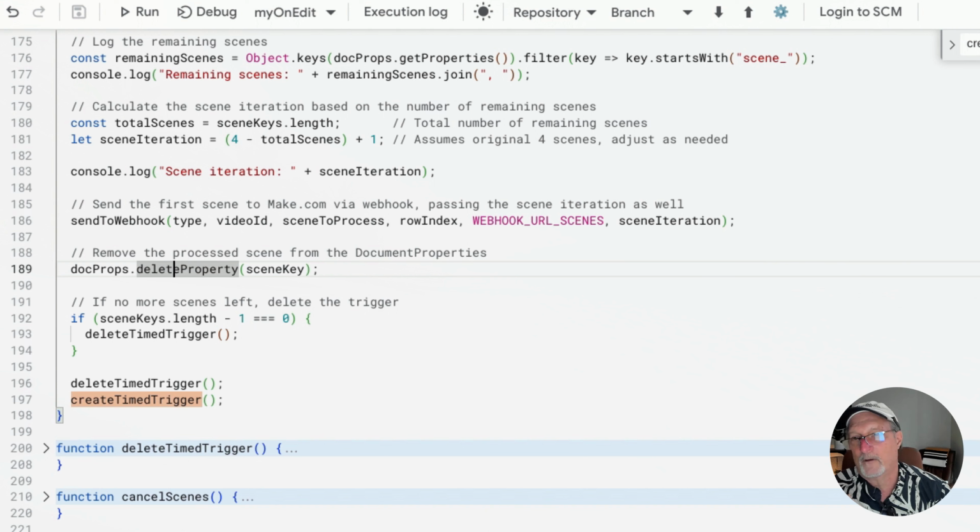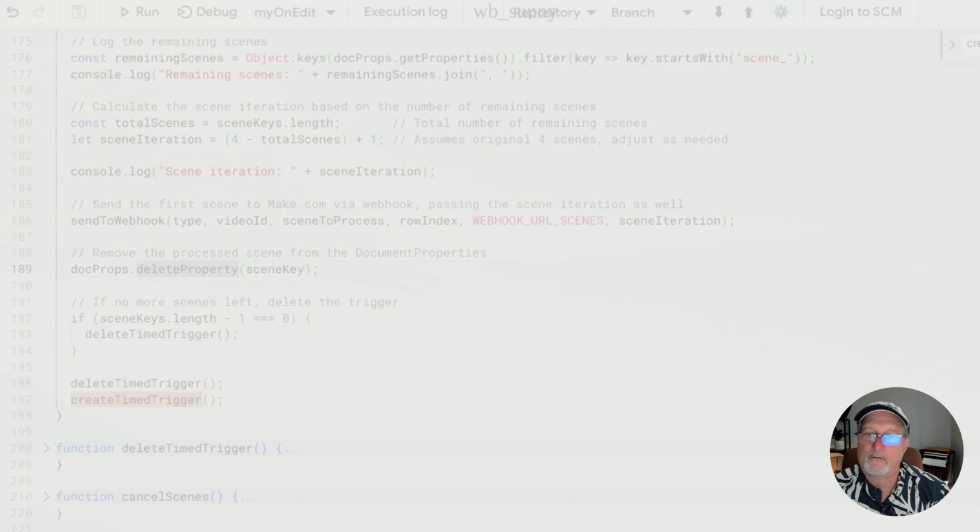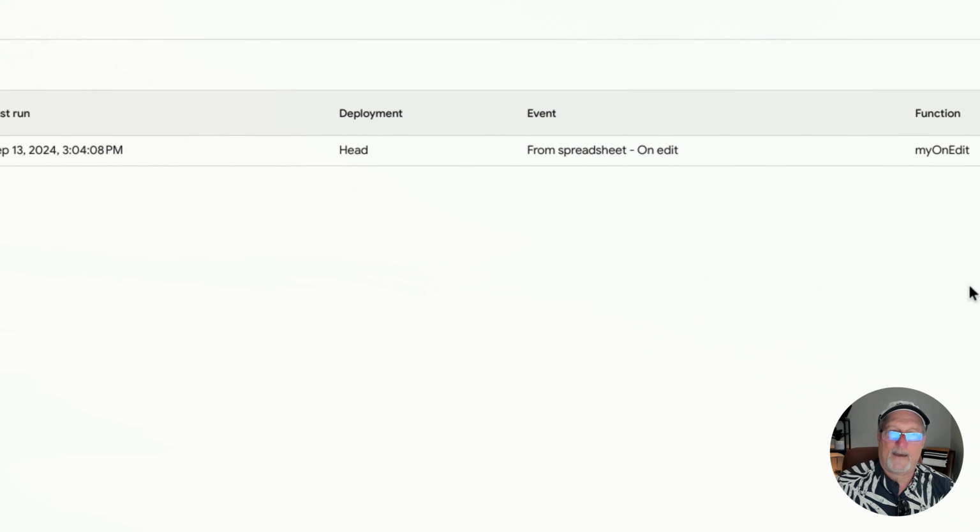Now, before we go to make.com, I just thought of something else. Over here in this AppScript editor, there's something called triggers. When the trigger is created automatically, there'll be another line here that will process with the time trigger. So I'll get back to that when we actually run it.